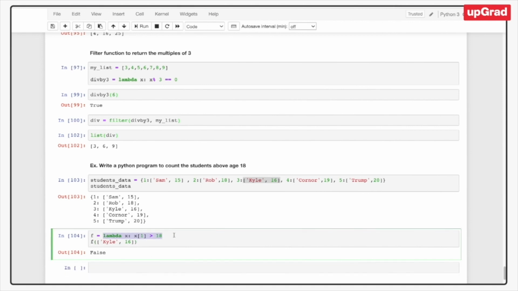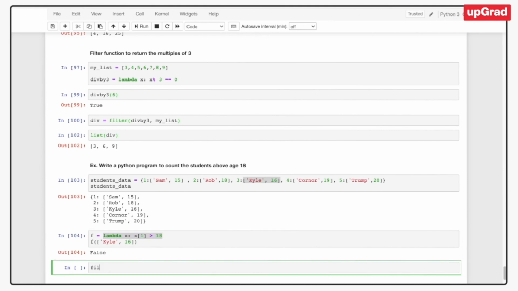So we can continue on this. We can have this function, and we can use filter to apply this function. So this is our function. I could have used f here, right? One may prefer one versus the other, but I could have used f. I can apply f, and here is the collection that I have to use.